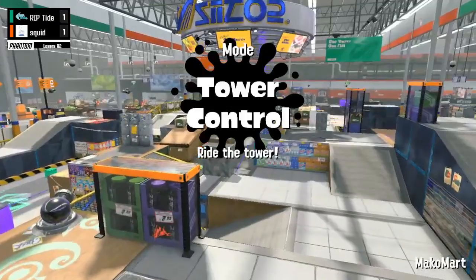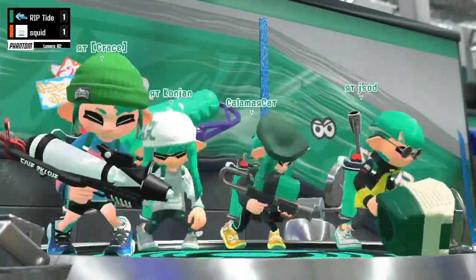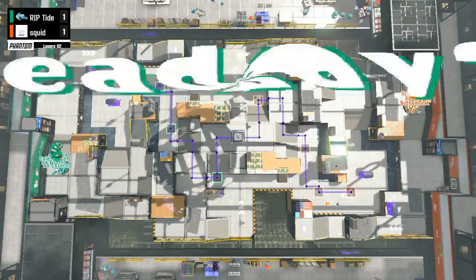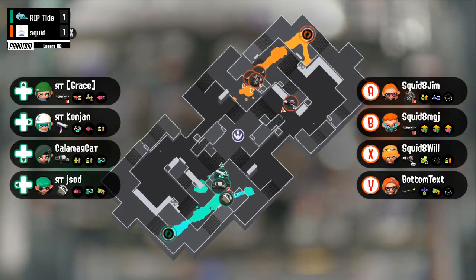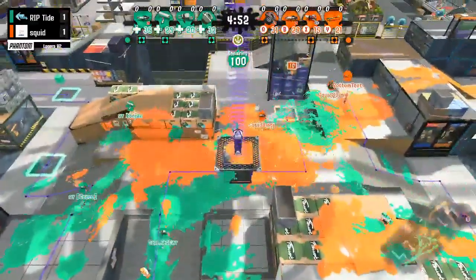It's really about getting under that platform around the first checkpoint, and if you can camp under there, so either the blaster, so Will's got the blaster, or even Con on the roller, they can get under those platforms and cause havoc on people coming out of spawn.